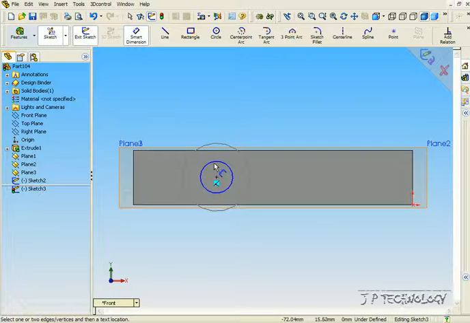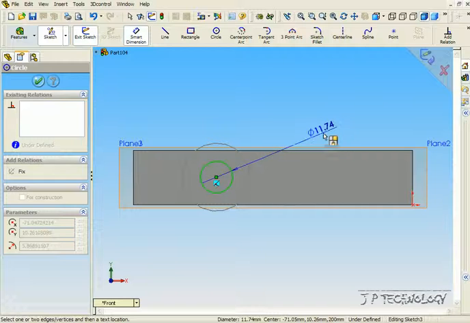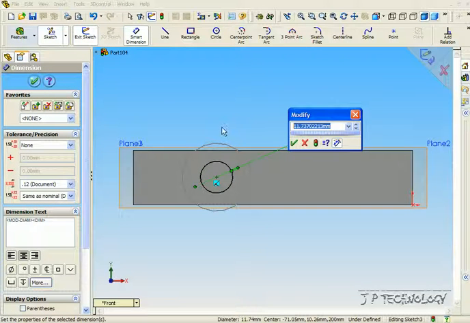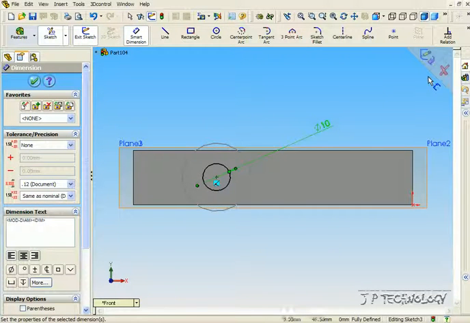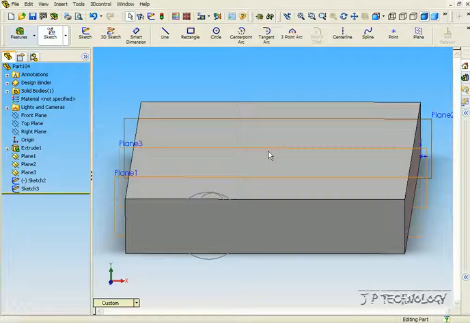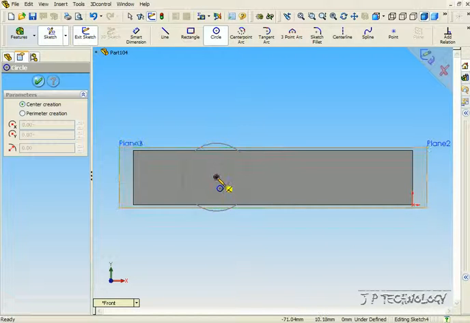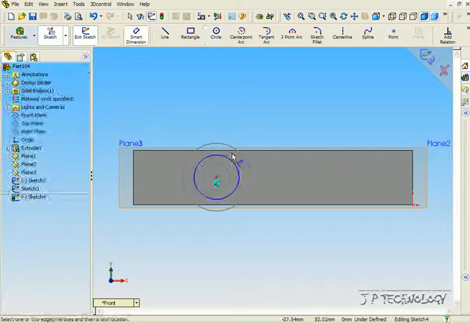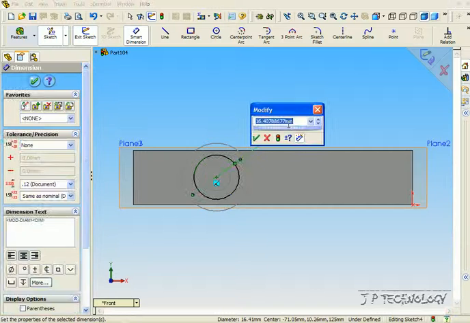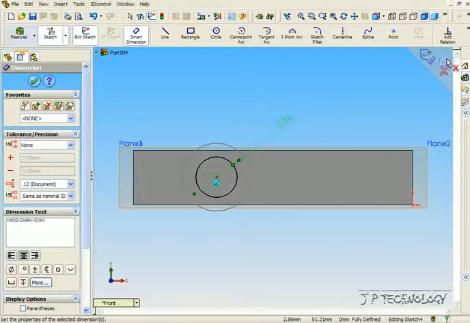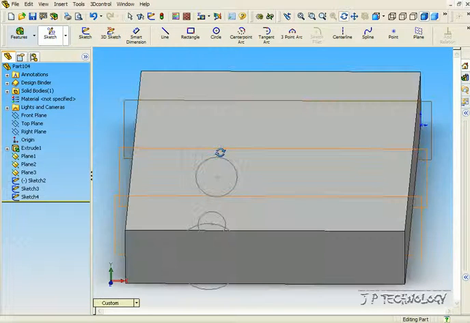So let's smart dimension this, and let's make it 10 mils. Click OK. Go to the next plane, click Circle, and I'm going to look at the front view again. We're going to make this one 15. Click OK.